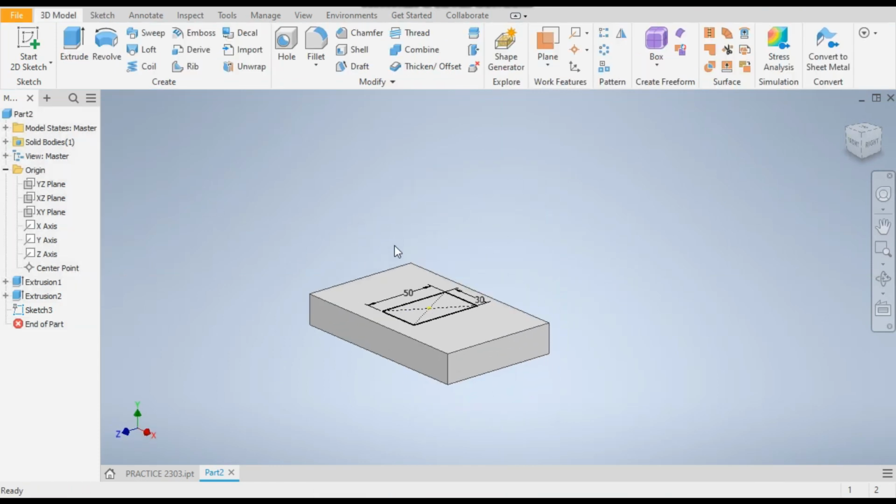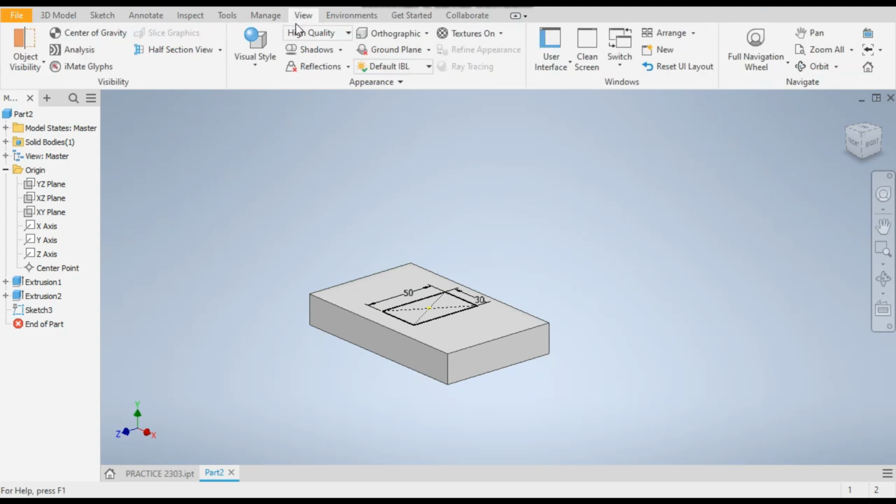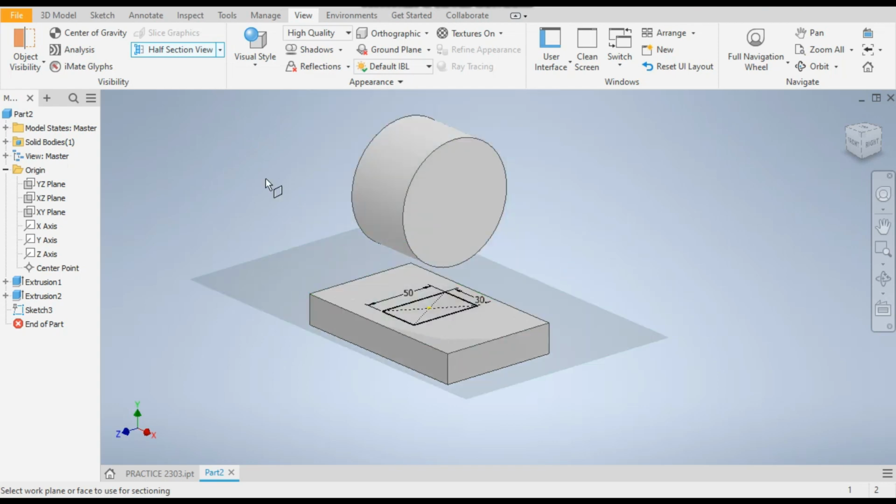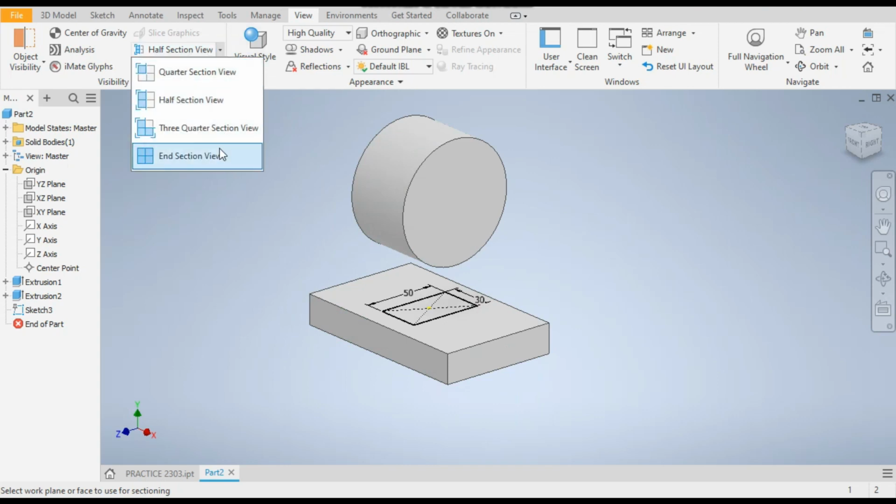Now as we are unable to see the circular profile over this, so go to view once again. Now if you select this, the profile will be shown, but we are within the command, so go to this and go to end section view.